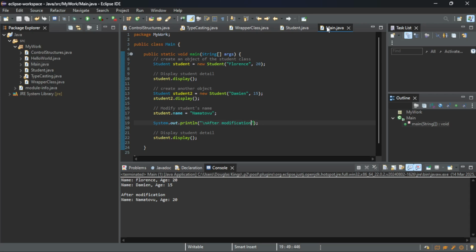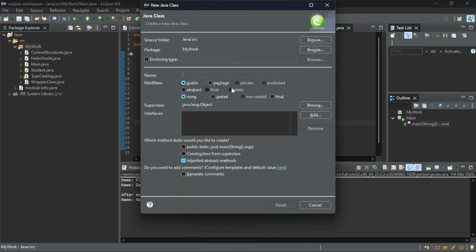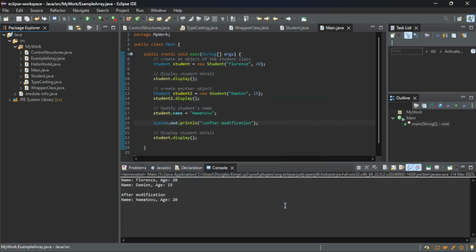Okay, and let's create a class where I can show how we can create arrays and all that. We can call it array main. Anyway, click here, new Java class, and say main array or something. What can I call it? Example array. Okay, we add this. Finish.